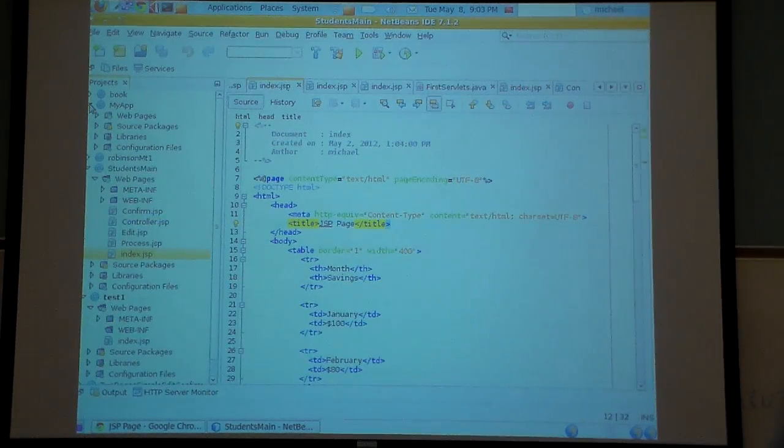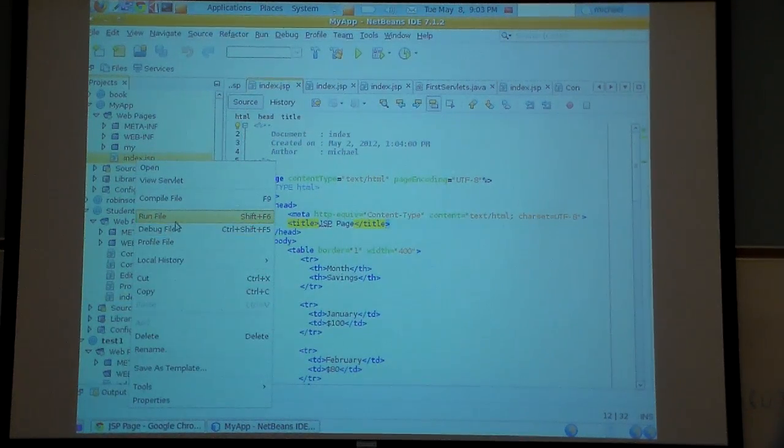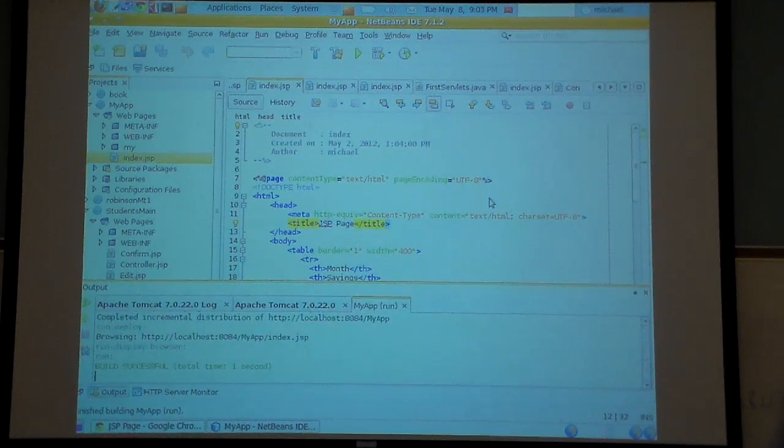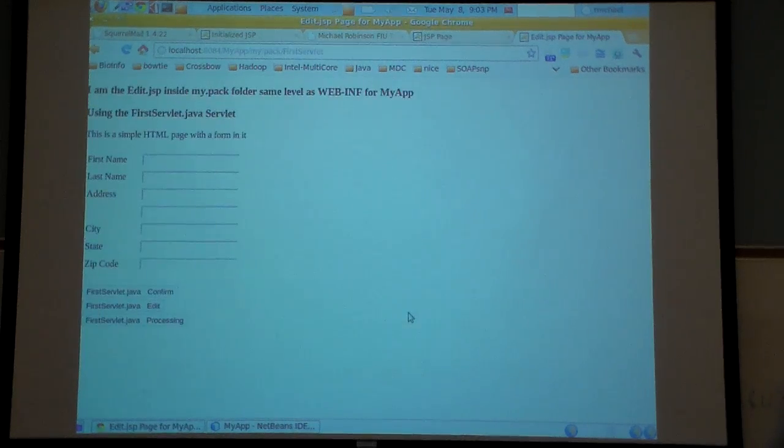I think it was this one. Yes, that's the one. So you right click on this one and then run the file. Okay, so this one is for chapter 2. This is doing strictly Java. So it looks exactly the same, right?